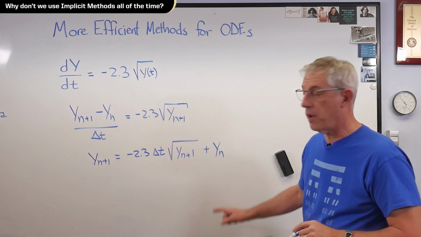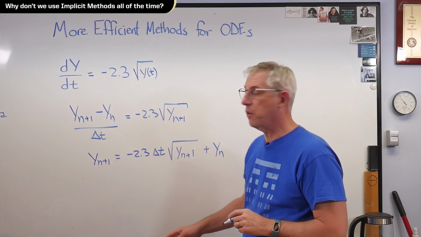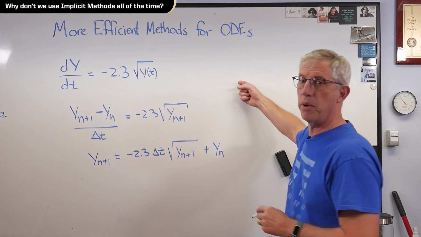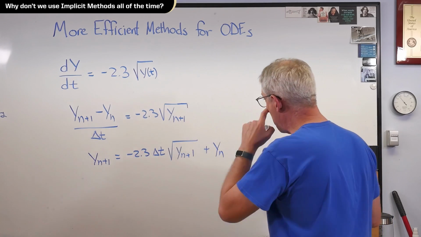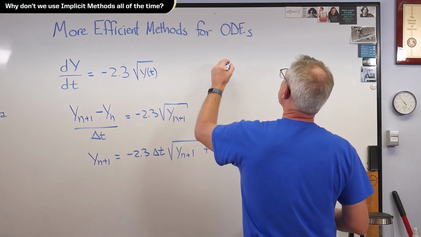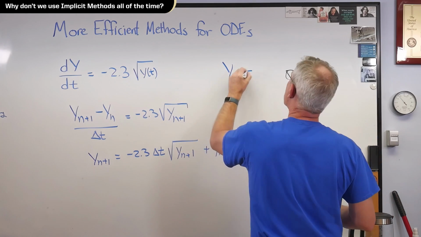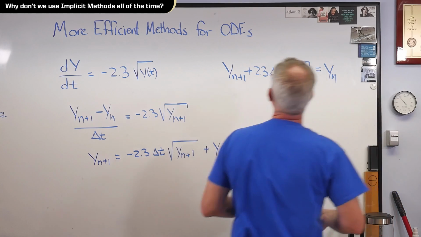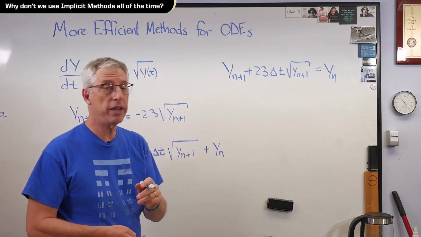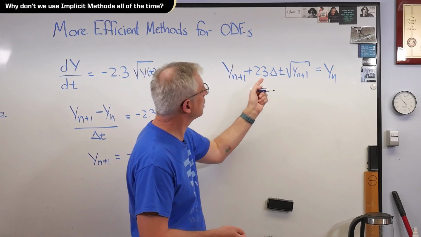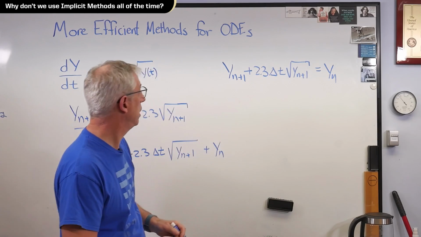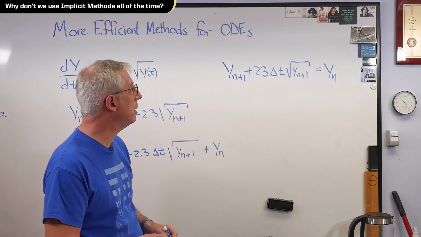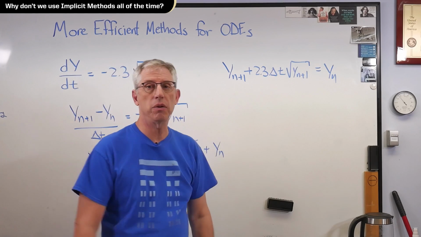Okay, again, just followed the same process we followed before. I'm getting tired of writing down there. I'm going to write up here because I get to stand up straight if I do that. So let's do this. All right. Now, all I did before was I factored out y of n plus 1 divided by 1 plus 2.3 delta t, and we are good to go. Only I can't do that now.